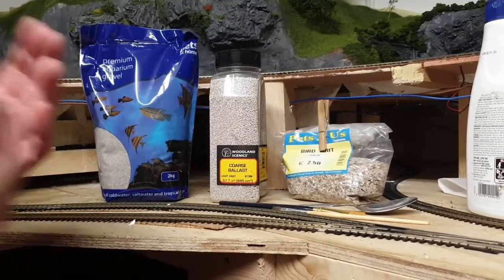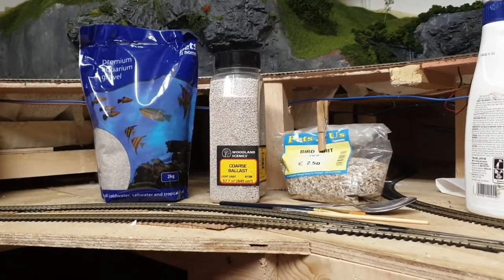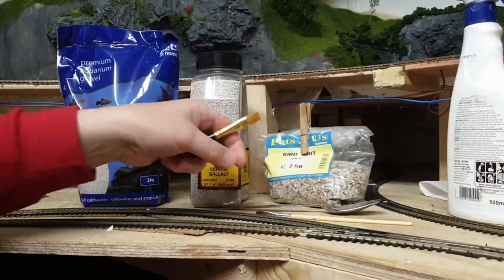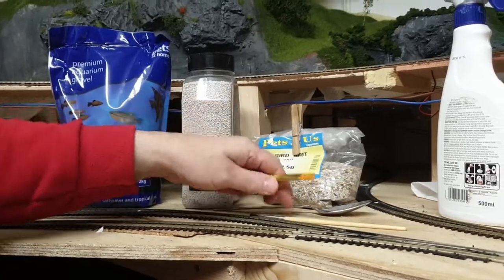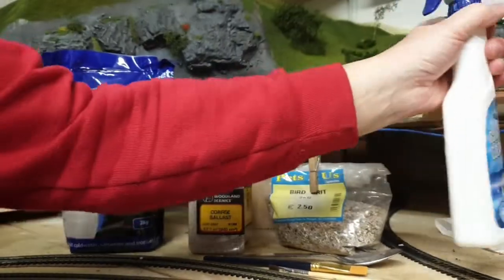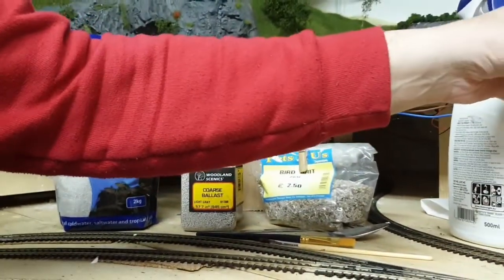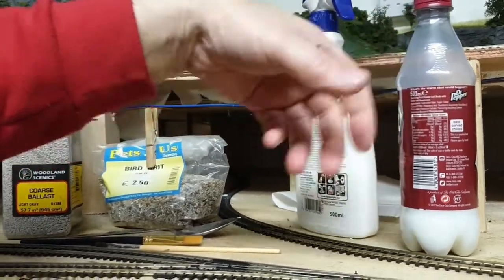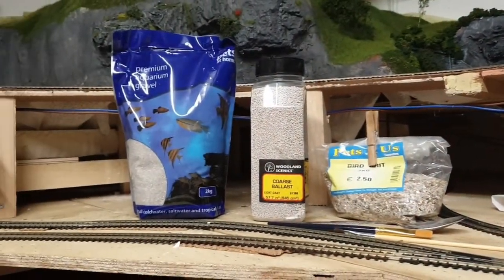Today we're going to be looking at ballasting our track. For my ballasting, I don't really do anything different to anybody else. I put it on using a spoon. I've got some soft and hard bristle brushes here for sweeping out the ballast. I spray it with water to wet it down and then use diluted PVA glue with a drop of washing up liquid fed through a pipette to glue it in place.